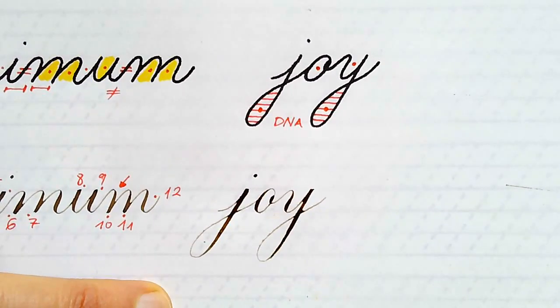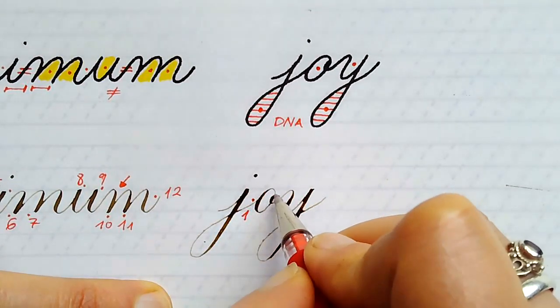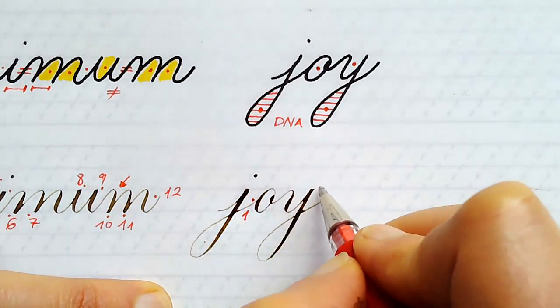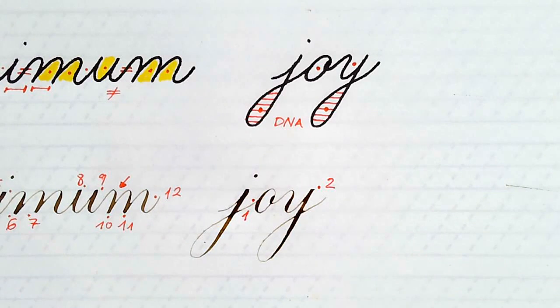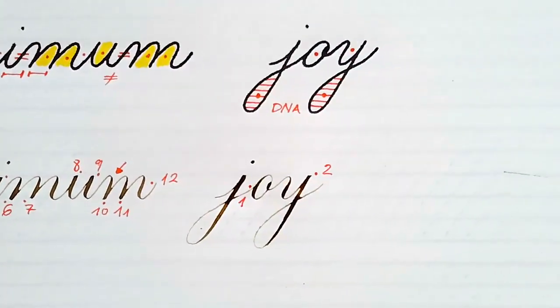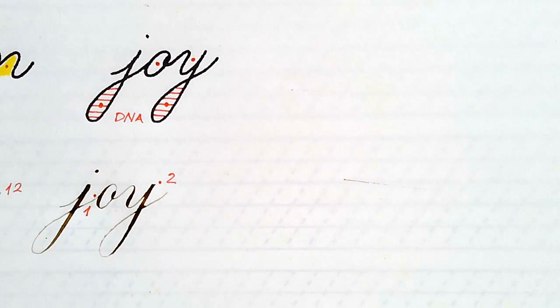Now, what did I stop? As I mentioned in here, I stopped in here before the oval shape, number one. Then I created the oval. I did all this movement all together. So double turn for the Y. I stopped in here, number two, and then loop and exit. All right. In this case, there is only two stops. So if you compare to minimum, of course, there is a big difference. So it's good to analyze everything and look at the letter forms and always look, writing words, because writing words is when we are going to have to answer many problems, and that's how we can improve.